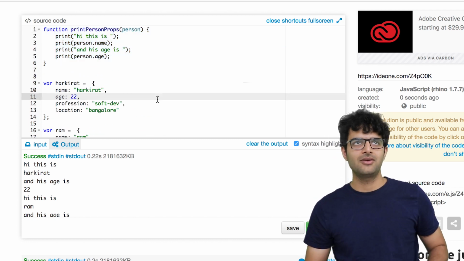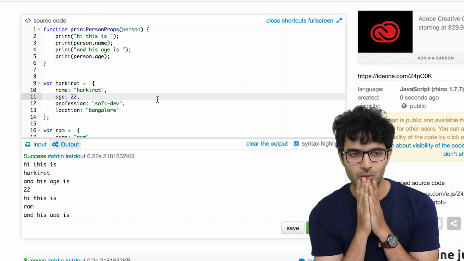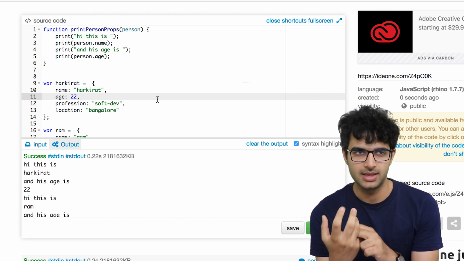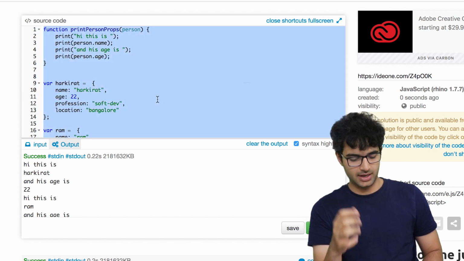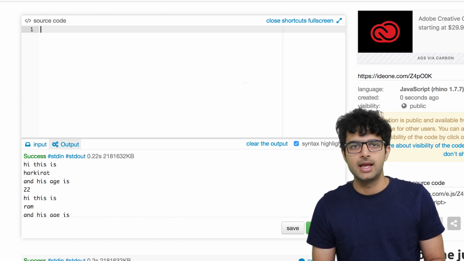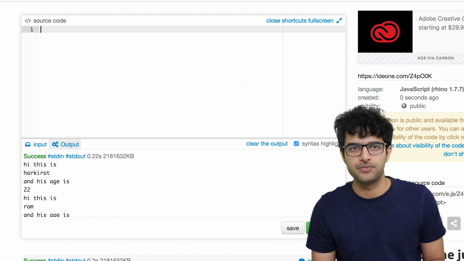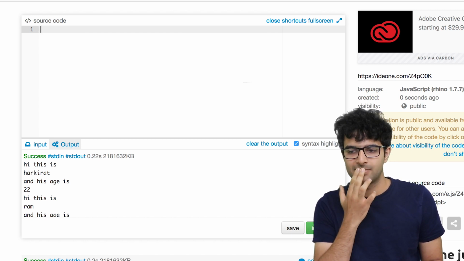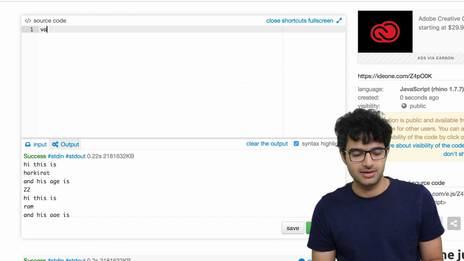So the basic idea of an object is to aggregate data. What is happening is that you're able to aggregate a lot of properties of a person into one variable. That's the basic idea. And another data structure which helps you do this is an array. And what is an array? Array is nothing but an aggregation. I think you'll be able to understand it better with an example.